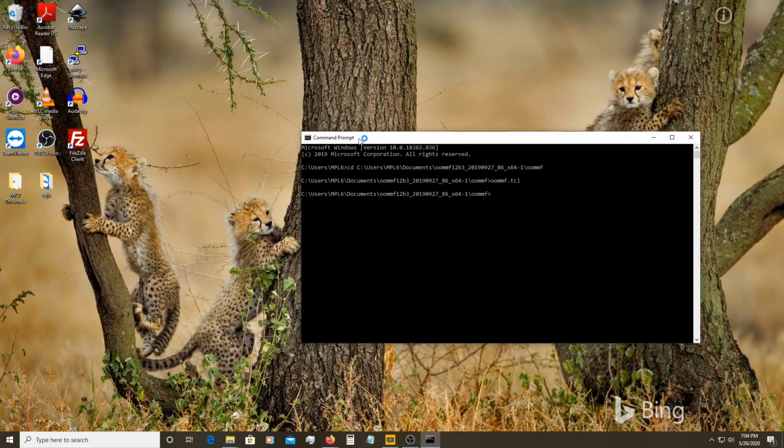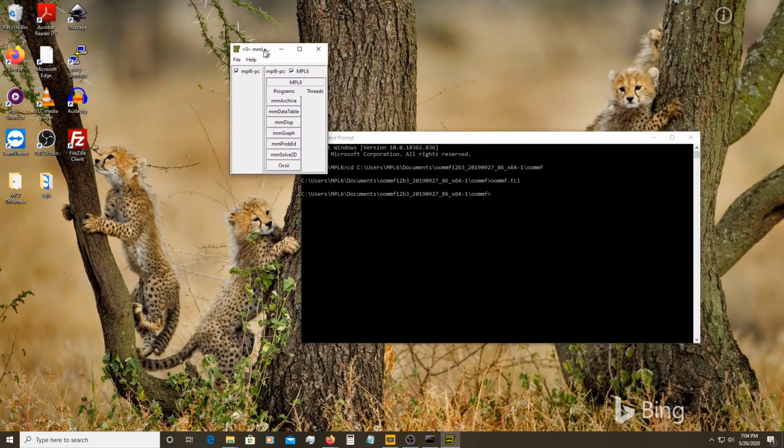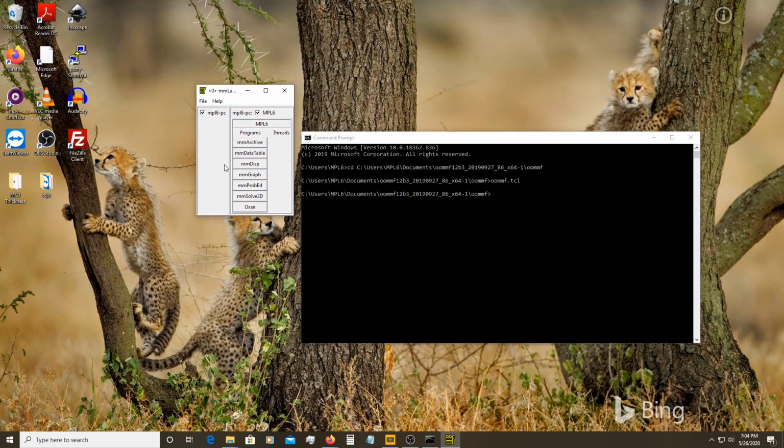and minimize the window here. You'll see a window pop up here, and it's going to have the name of your computer. I'm just going to click on it, and then you can see OOMMF running here. This is the main window that pops up, and this is just the name of your computer. In the next video, I'll show you how to get a simulation up and running.